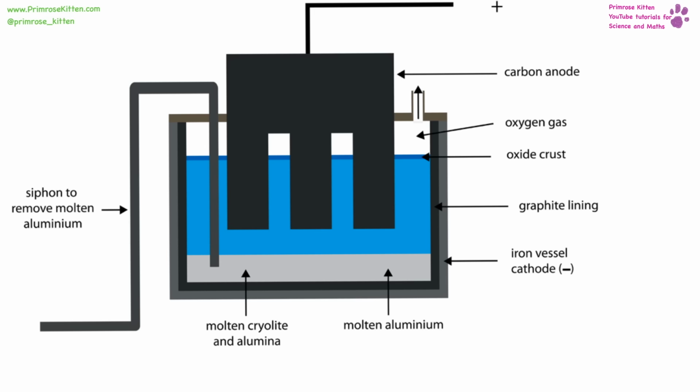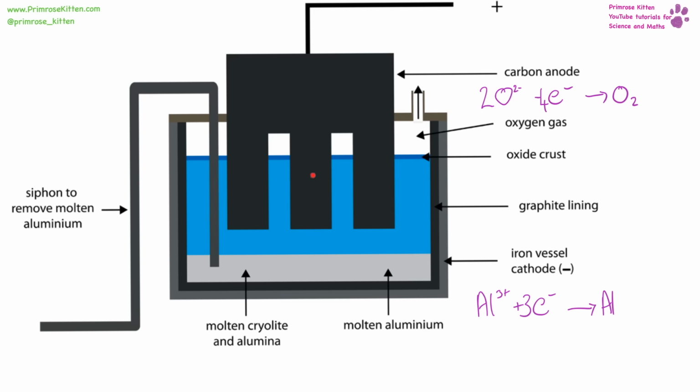At the bottom, at the negative cathode, we are going to be attracting the positive aluminium ions. They are going to be picking up electrons and turning into aluminium atoms. This is 3+, so it needs to pick up 3 electrons. And then at the top, at the carbon electrode, we are going to attract the negative oxygens. They are going to be losing electrons and turning into oxygen gas. Because we have 2 oxygens on this side, we need 2 on that side, which means we now have 4 negative charges, so we need to lose 4 electrons as well.